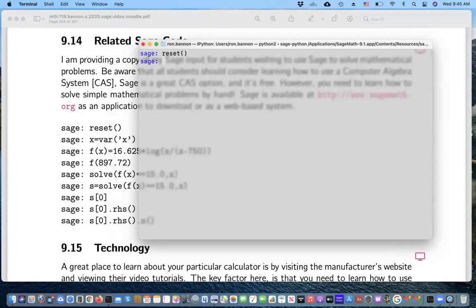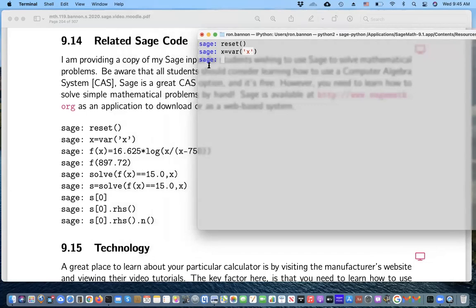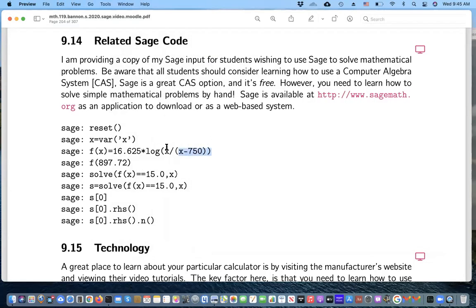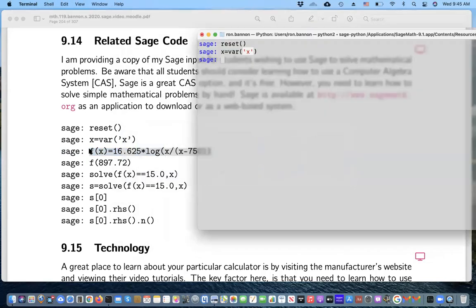Remember, if you're using CoCalc, it's shift enter. x equals var. I'm defining a variable. This is Python code. And I'm going to keep moving through that. I'm going to start to copy things though. I'm going to copy this. Looks like a familiar problem to me, by the way. Someone says, where did the problem come from? It's right from the notes, by the way.